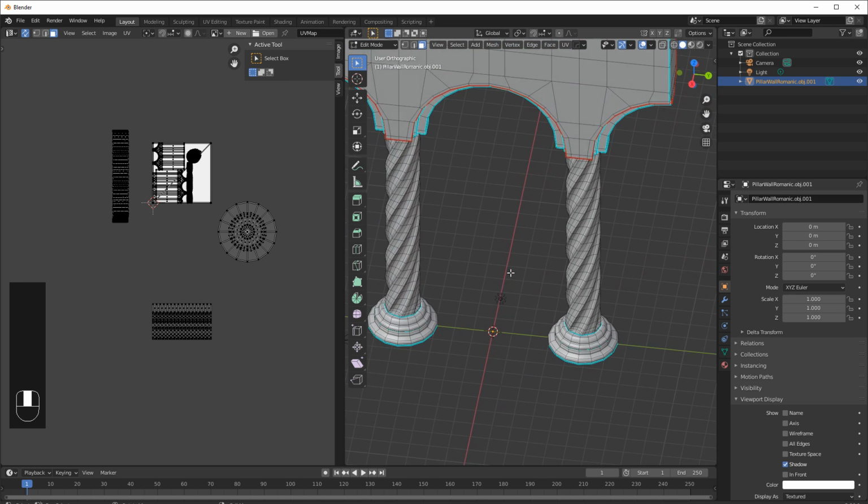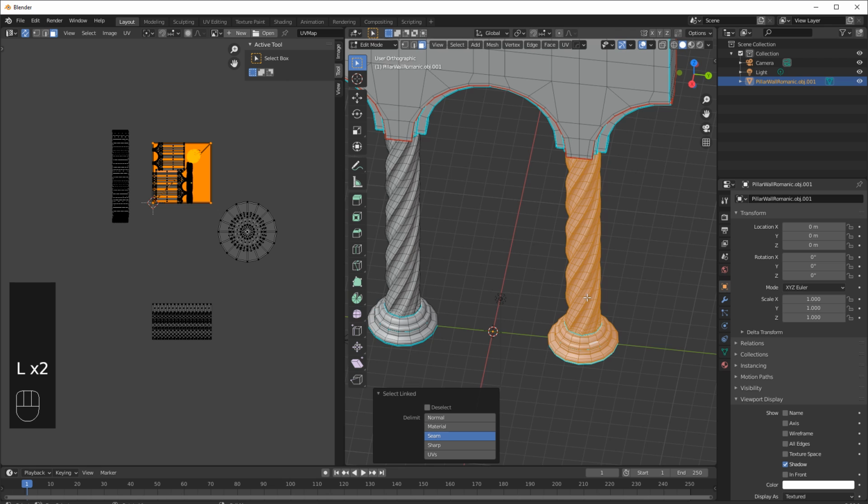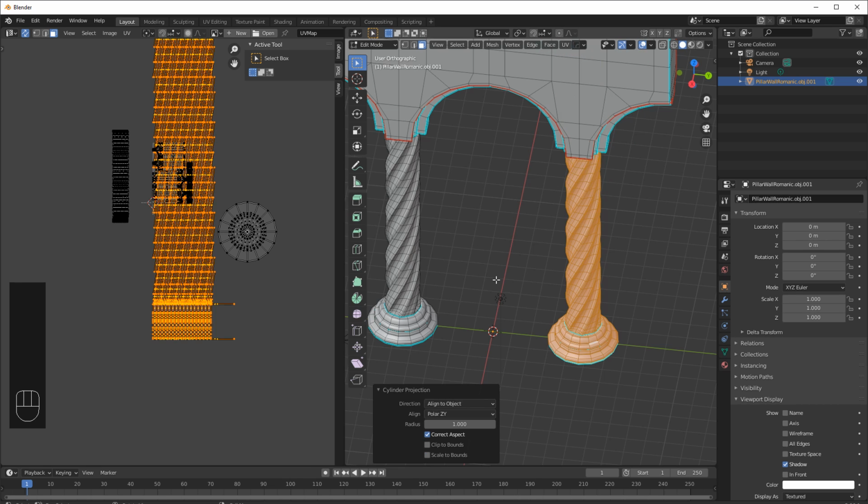Okay, let's do this for this other pillar and press cylinder projection. Okay, it looks fine.